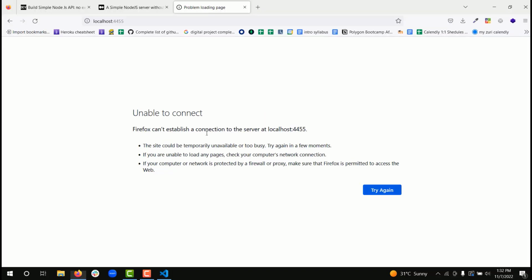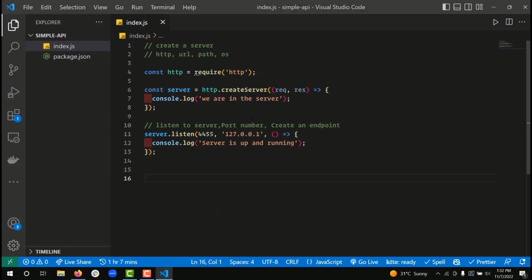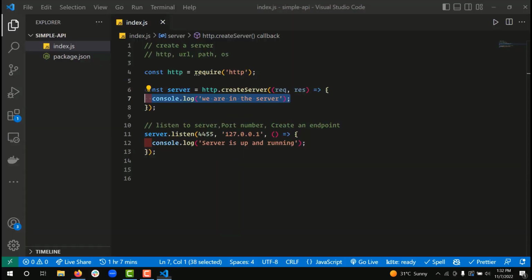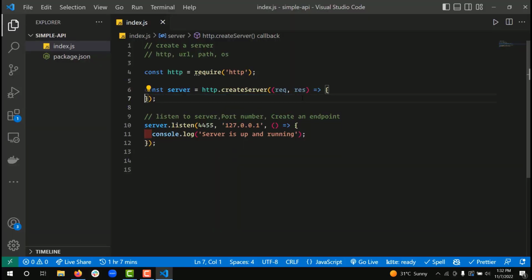Now, for us to be able to get a response on the client side, I mean in our browser here, we need to send something back instead of just logging or printing something to our terminal. I want us to get information in our user interface, our browser. So we need to send a response back.